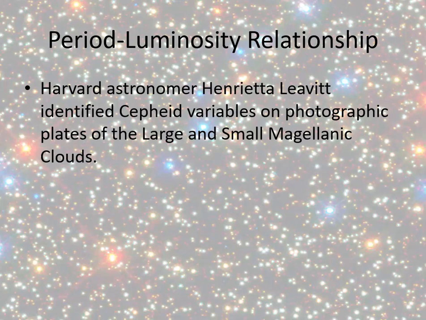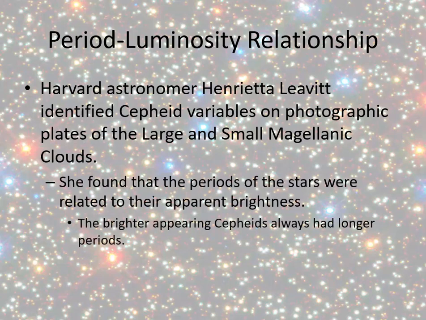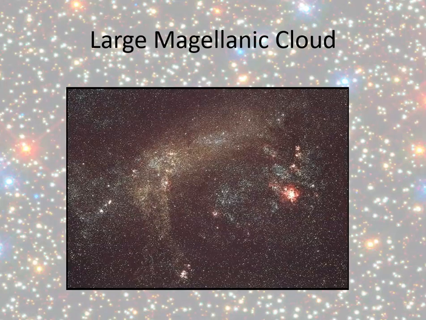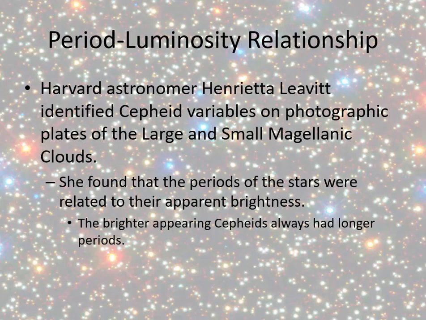So, again, we talked about how Henrietta Leavitt discovered that period and calibrated that period luminosity relationship. And the brighter Cepheids always have longer periods. Why does that make sense? Well, a brighter Cepheid is probably going to be a more massive Cepheid variable. And think about an object oscillating from a spring. If you hang a mass from a spring, and the object is more massive, the natural period of oscillation when you shake the spring up and down is going to be longer if you have a more massive object at the end of that spring.